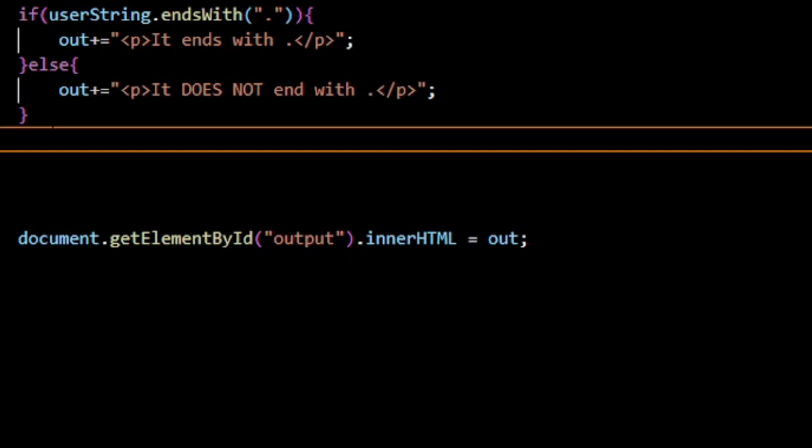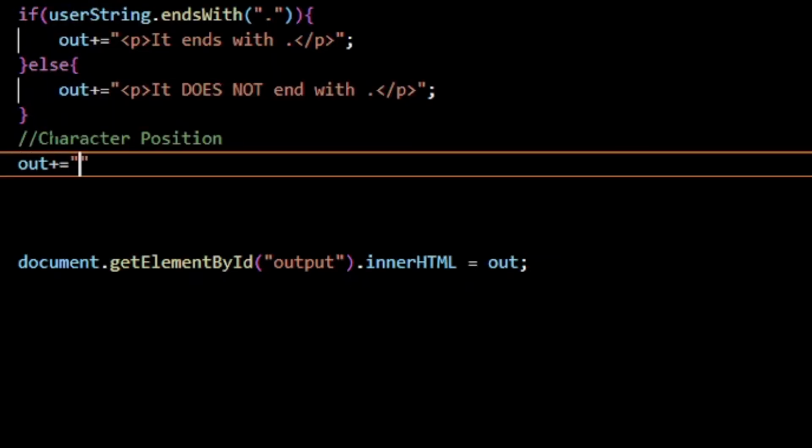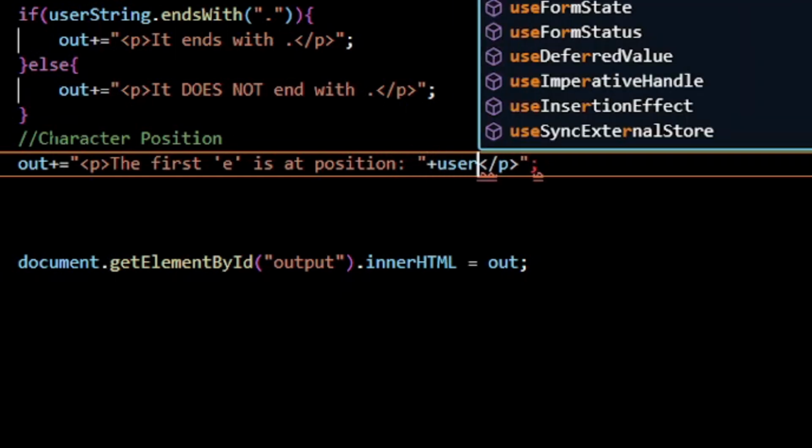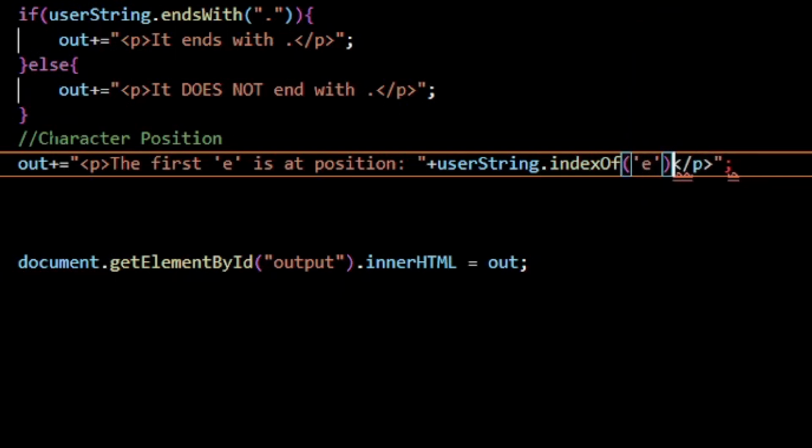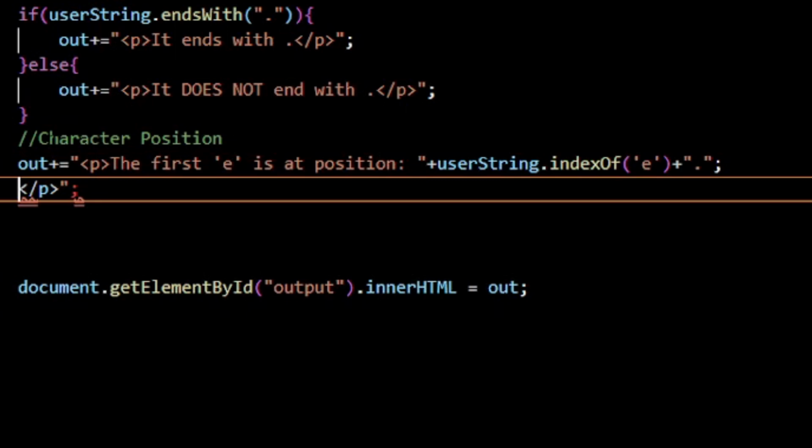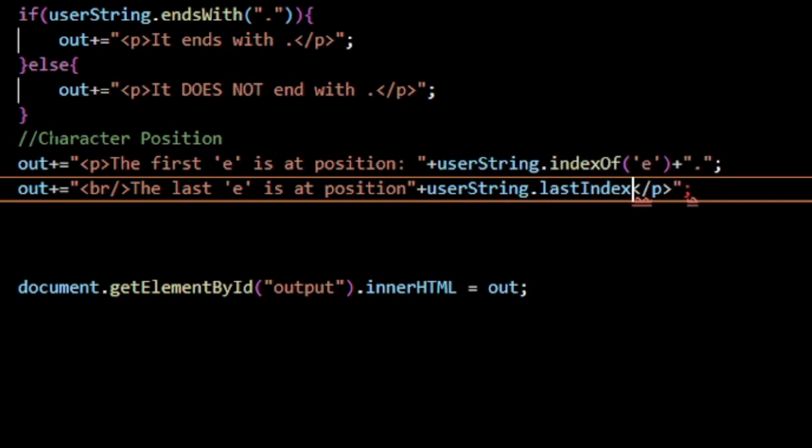Now next is character position. So we're just concatenating to our out variable p tags. The first thing is at position user string dot index of e. So basically trying to find out, there might be multiple occurrences of this particular alphabet e, so we are going to find out the first and the last occurrences of this alphabet.